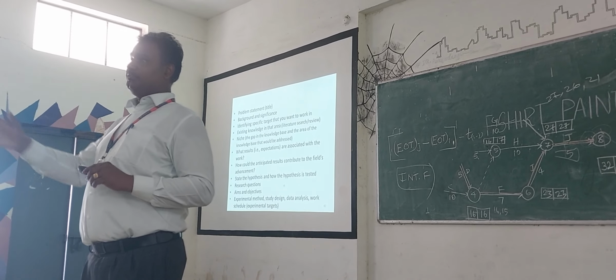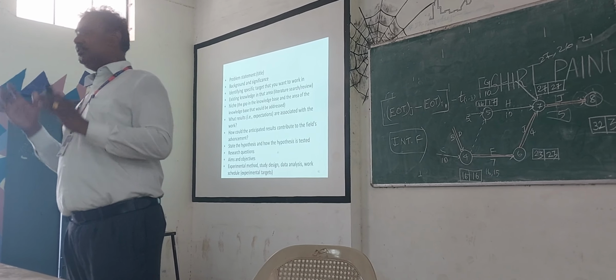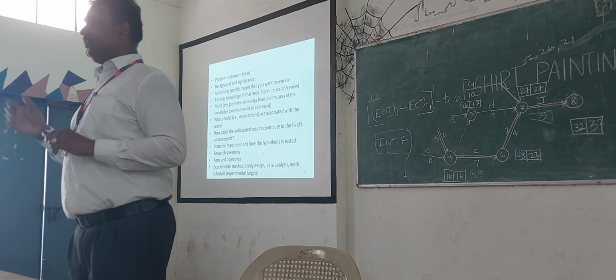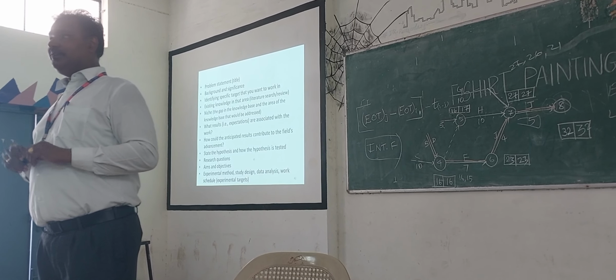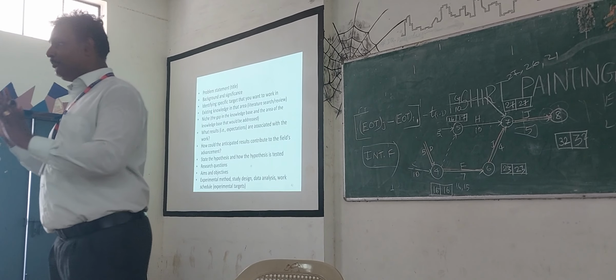Then October first week, I will get the data. I will subject them to statistical analysis. I am going to analyze the data. Second week, I will reach the conclusion. Third week, I will start writing the paper. Fourth week, I will be ready with the first draft of my paper.